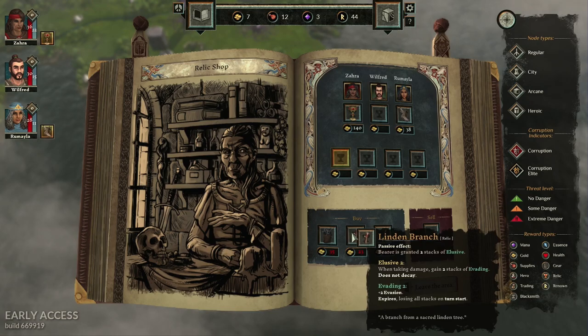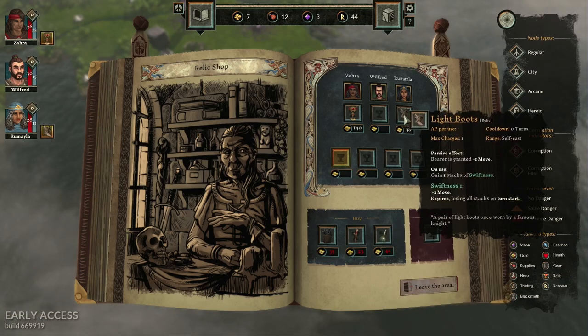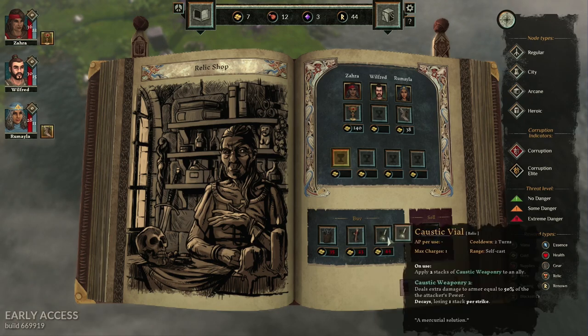The bearer is granted 2 stacks of elusive. For 23, that's pretty decent. I might actually want that better than the move. On use, what happens? Plus evasion. That is pretty great. Oh, the caustic vial.